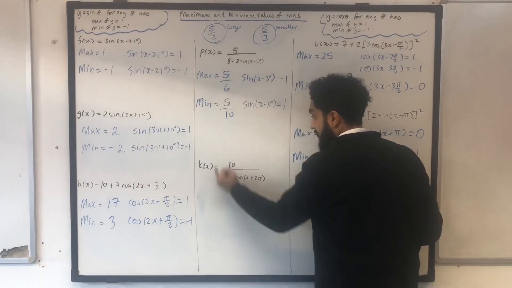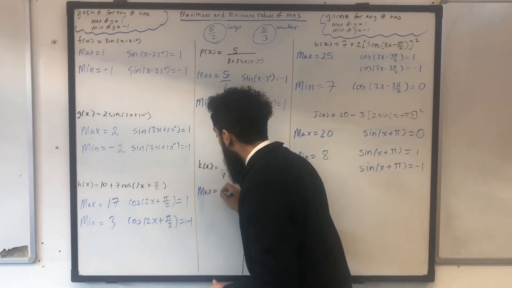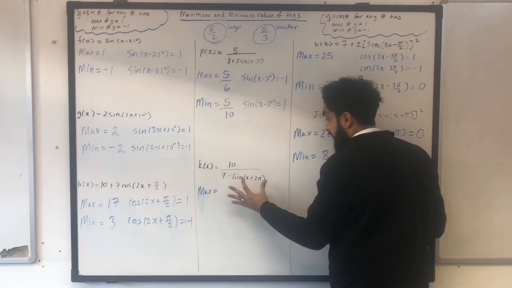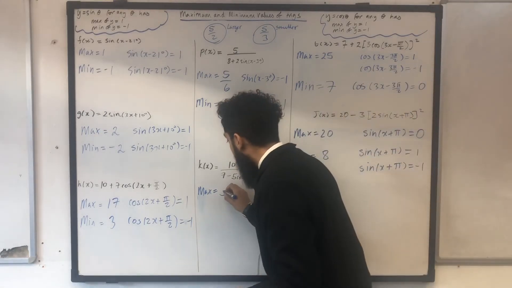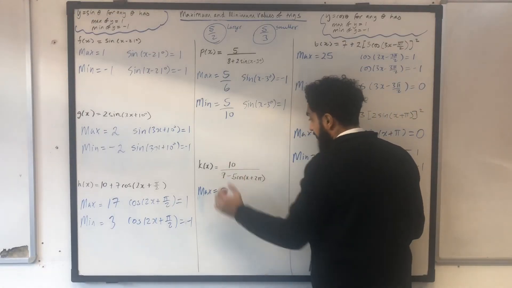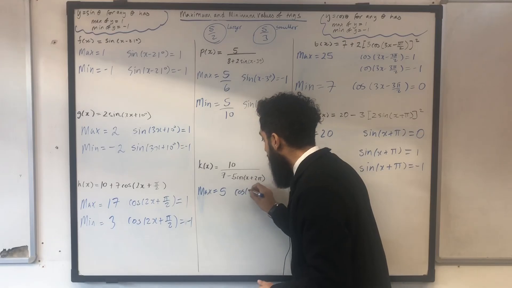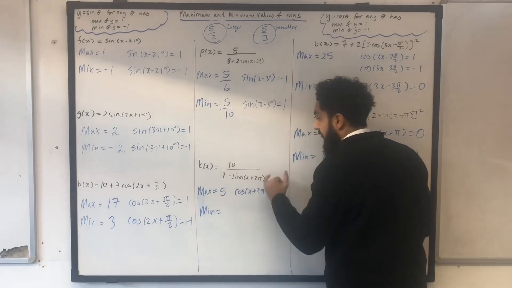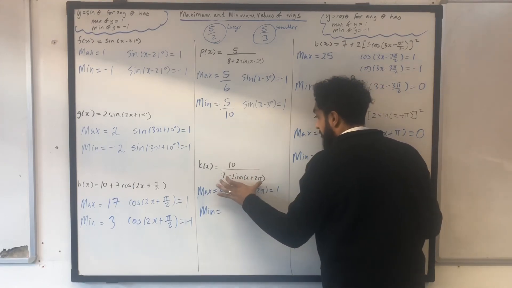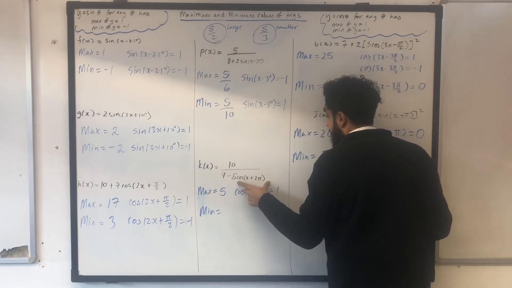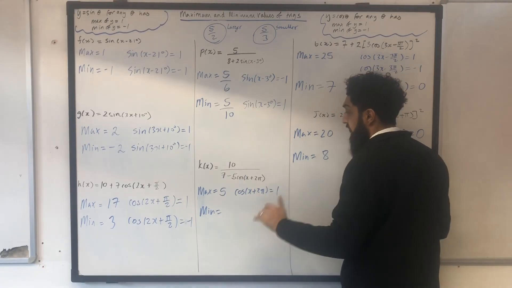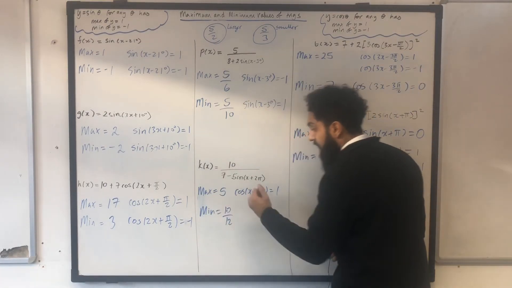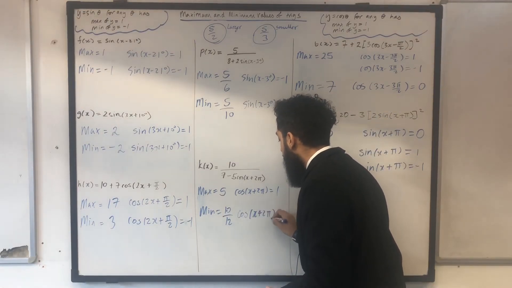Moving on to the last function: k of x, which is this fraction. To maximize k of x I need to minimize the denominator — the minus sign makes things interesting. To minimize the denominator I maximize the cos, replacing cos with 1, giving 10 over 2, which is 5. To minimize k of x I need to maximize the denominator, so I minimize the cos, replacing cos with minus 1. I get 10 over 7 minus 5 times minus 1, which is 10 over 7 plus 5, which is 10 over 12. In the exam, for the maximum of 5 solve cos in bracket x plus 2 pi equal to 1; for the minimum of 10 over 12 solve cos in bracket x plus 2 pi equal to minus 1.